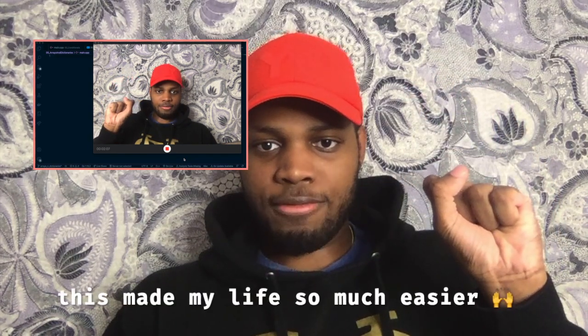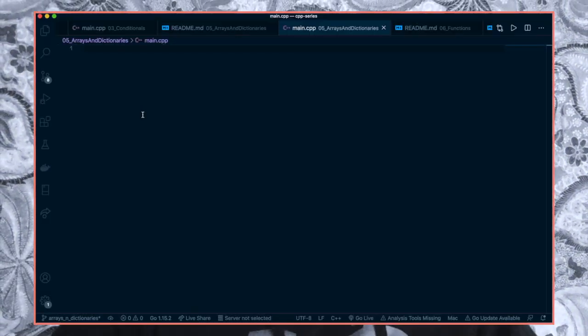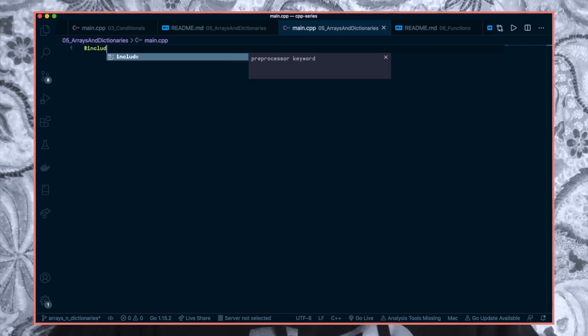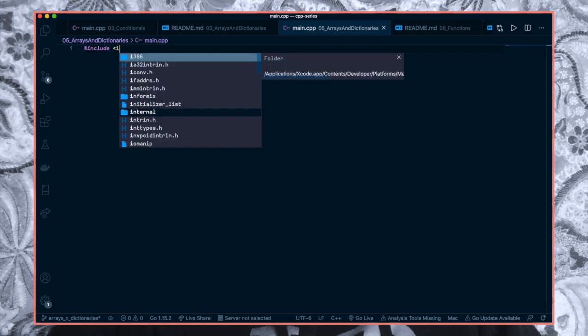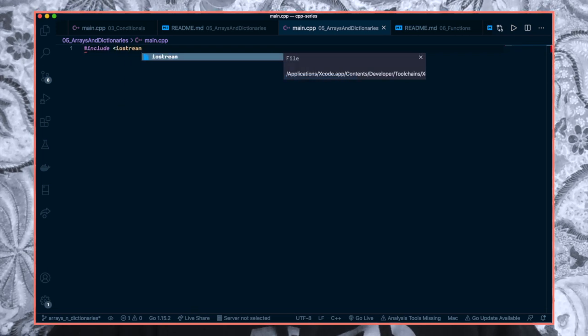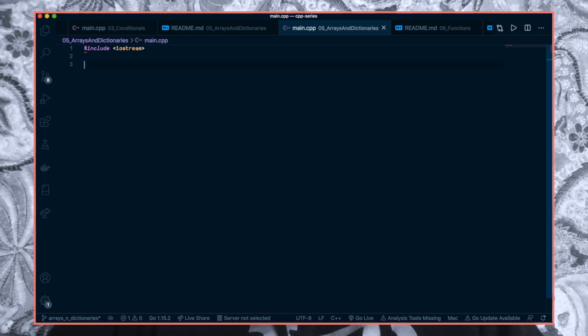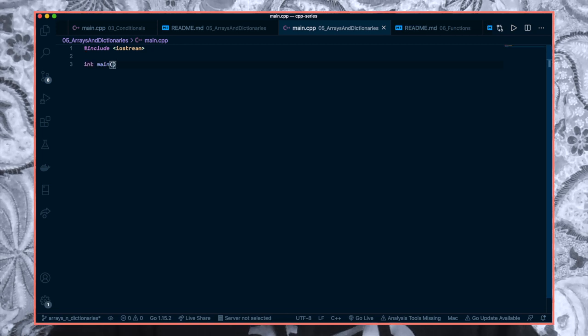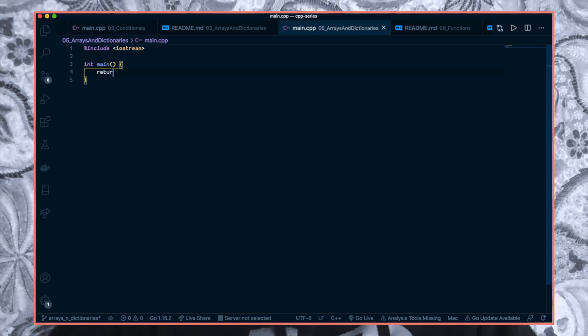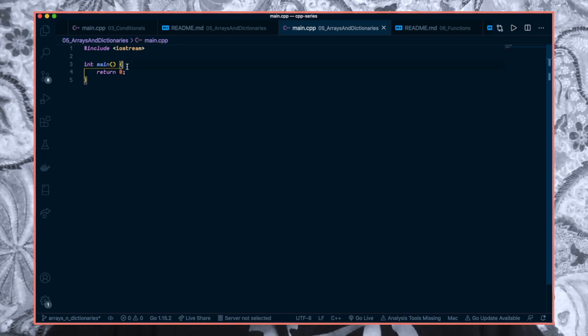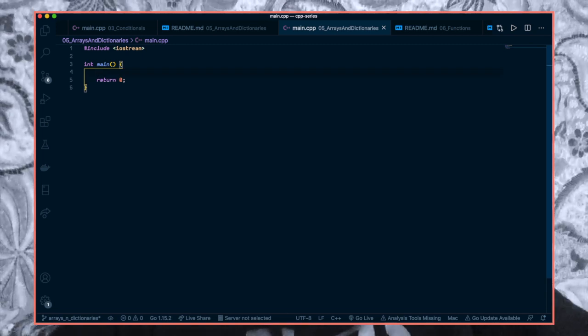I think it's easier if I do this, because now you'll see it recording the screen and me doing it, and it just has to be in sync, and that's all we need. So I'm gonna start this off the same way we always start off. We need to include the iostream, input output stream. And we'll talk about arrays first. Right, our basic main function, which is what we'll use.